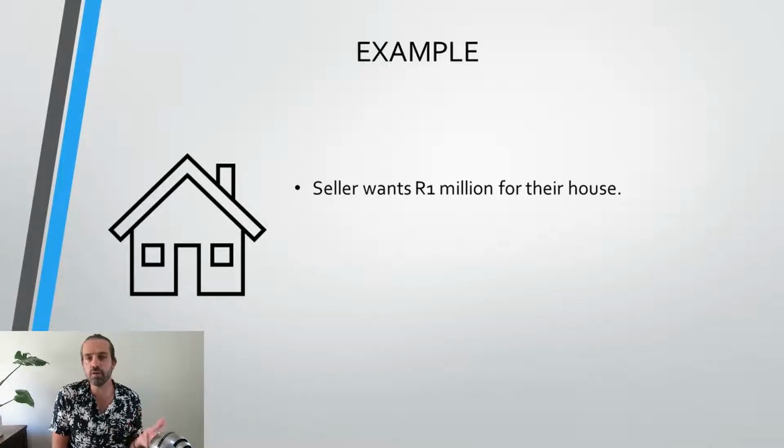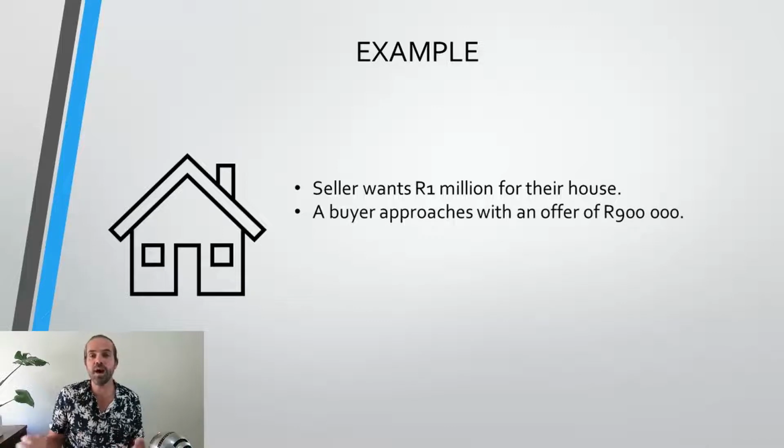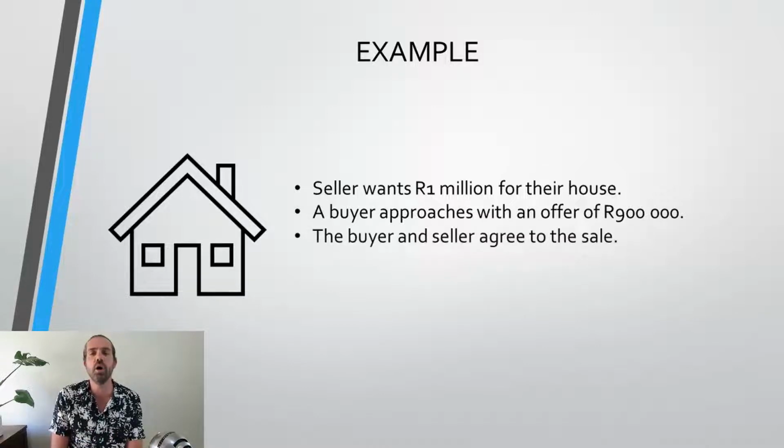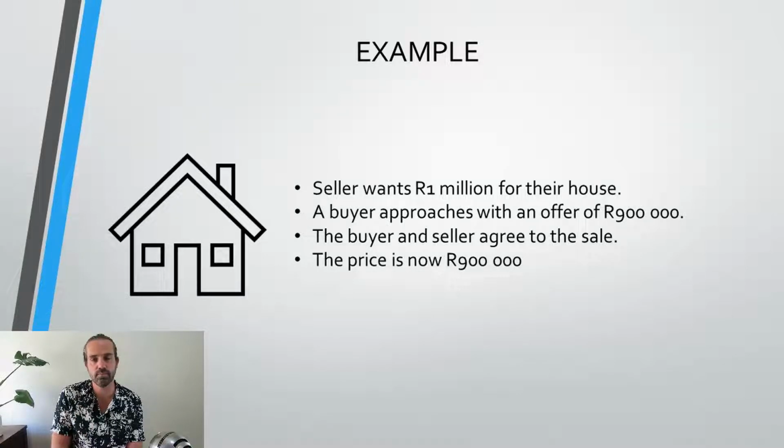Now the house is on the market for a while and no one wants to buy it. A buyer then approaches me and offers me 900,000 rand. I decide to take it because the demand has been low and I need to sell it quite desperately. Once I agree on the price, the transaction is made and the house is now worth 900,000 rand.